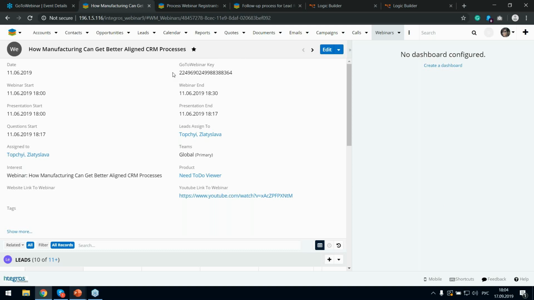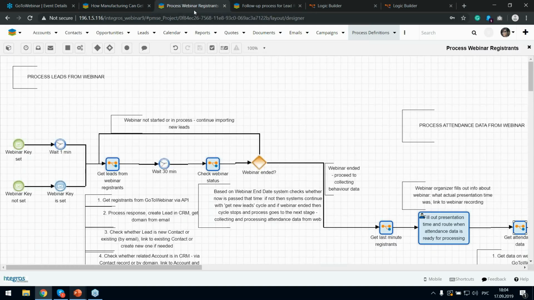This process contains several parts, and the first part is processing webinar registrants. The aim is to get leads into Sugar and also obtain all behavior data about our attendees. This process is built in Sugar BPM, and currently you can see it on the screen.